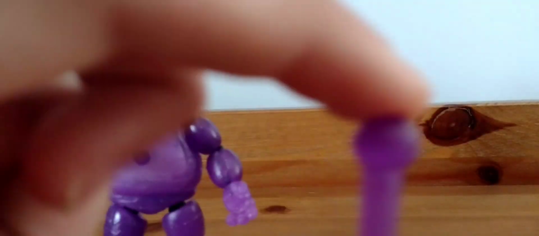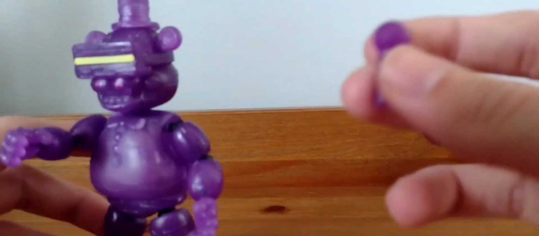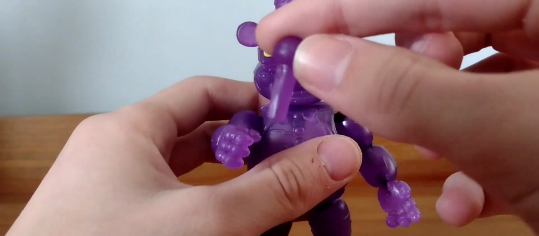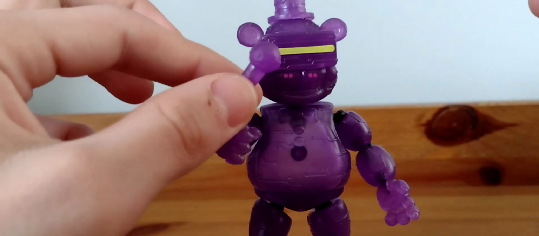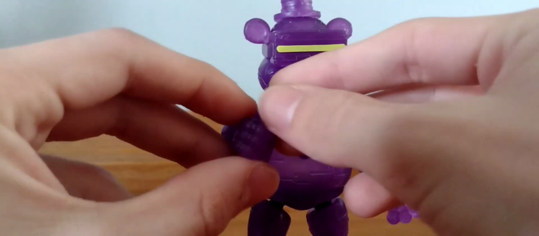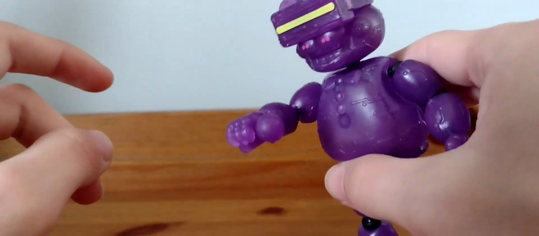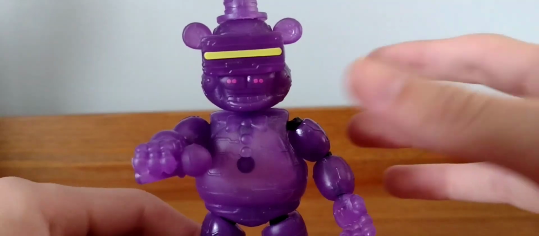Okay, and we'll see if my camera will focus on it. Maybe. The camera doesn't like to focus today. But he comes with his microphone here. And it does have a little bit of detailing. I'm sorry guys, I don't know what's going on with my camera, but it has a little bit of detailing in there. So this is not just the regular old microphone. And it fits in his hand okay. It's kind of loose, but it'll fit in there. It's not gonna pop out too easily for you.